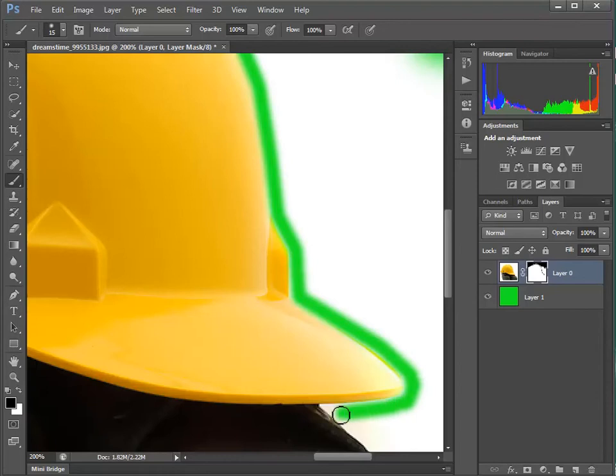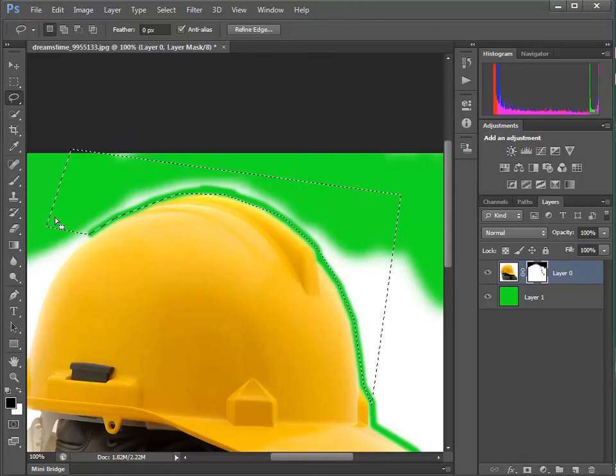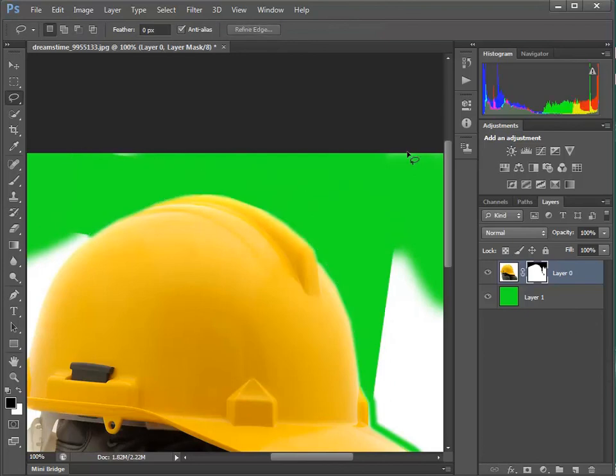I'm holding down the shift key in between clicks here, to add to that, and then once I get the area I want, I can get that lasso tool again, hold down the Alt key, click around here, and very quickly, the video's starting to play up a bit, unfortunately. Very quickly click around here, and I'll just close this up here, and when I've got a selection, if I paint black in there, I'm just going to go Shift F5, fill it with the foreground color, and you can see that's added to the mask now. So there's a number of ways of making selections that gives you the enormous power of Photoshop with masks.